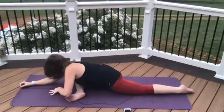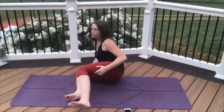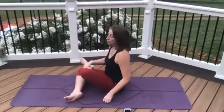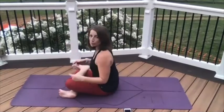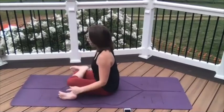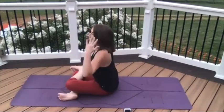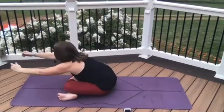Slowly begin to rise back up, sit off onto that right cheek. Take the left leg, swing it out in front. Good. So now your left leg is over top. You're in your fire log pose again. So left foot is over the right thigh, right foot is underneath. Inhale, reach up. Exhale, hinge at the waist, fold forward.